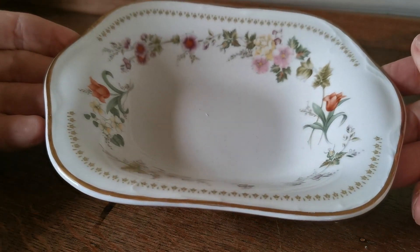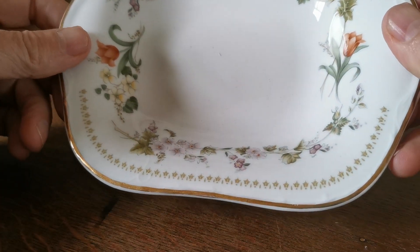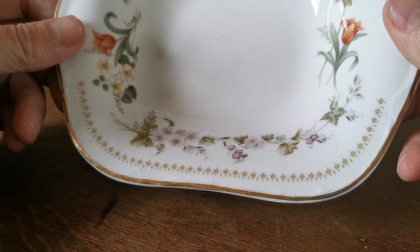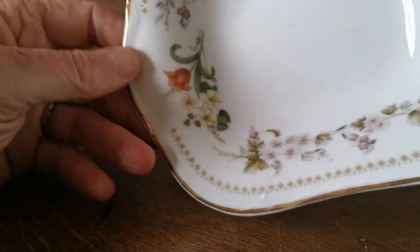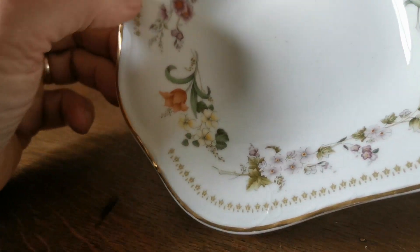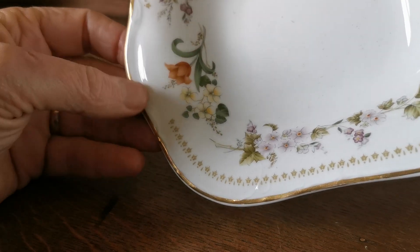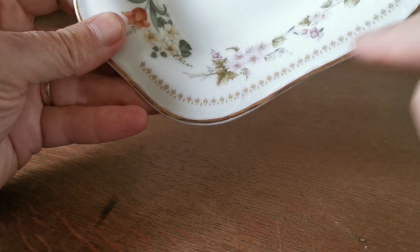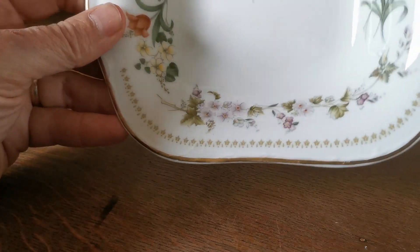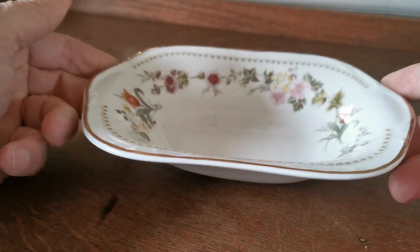Mirabelle has this lovely floral pattern with little detailing — little sort of crowns really, almost all around the inner rim. A little bit of moulding on it, doesn't really work with the pattern decoration here particularly much; there's no relief gilding over it, but a little bit of palpable mould detail put in by Wedgwood around the outer rim on this little bulb.